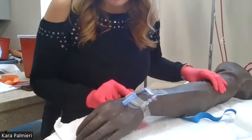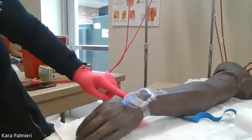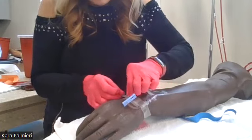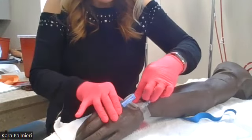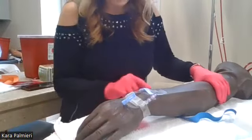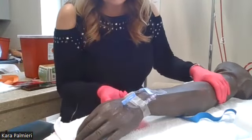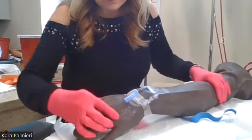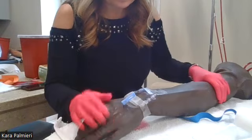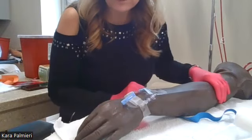I kind of want a little bit more tape on this side too, to make sure it doesn't come up. So I'm just going to go across the side to reinforce it. And my patient's happy because it's somewhere where he doesn't have to bend. It's a little bit on his wrist, the tubing is, but he should have pretty good use of his hand too. And probably didn't cause any nerve damage.